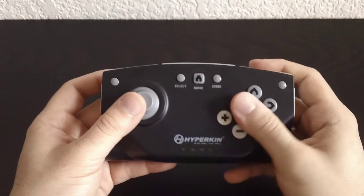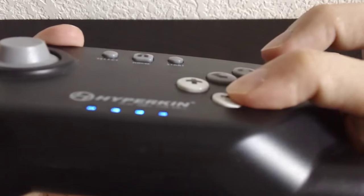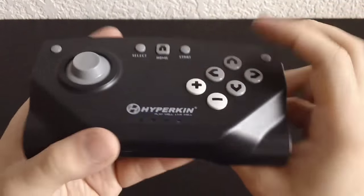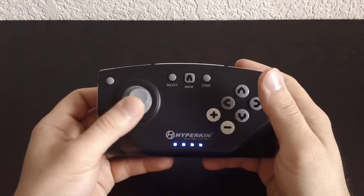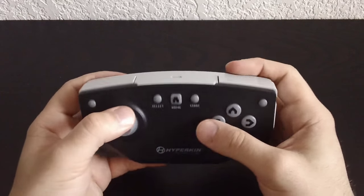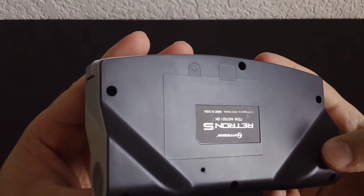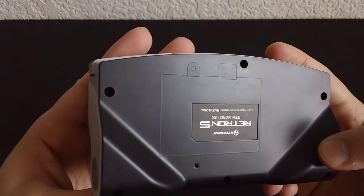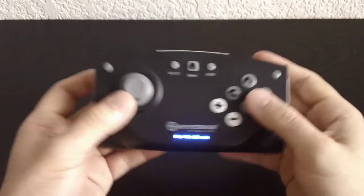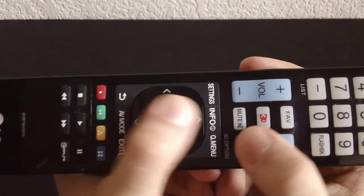The biggest difference after unboxing them is definitely the controllers. The Retron 5's controller is terrible. The buttons don't have a lot of travel, and they're very clicky — the best way I could describe it is that it's kind of like the buttons that you get on a computer mouse. The clicks are also very loud, and the D-pad clicks when you move it as well. One strange thing is that when you turn it over, you can clearly see that they almost gave this a battery compartment. The controls do work, but the feeling that they could have been better is unavoidable. Your TV remote has better buttons than a Retron 5.